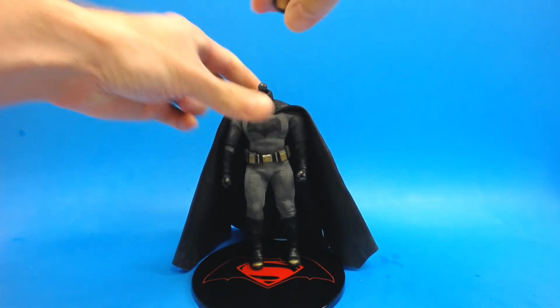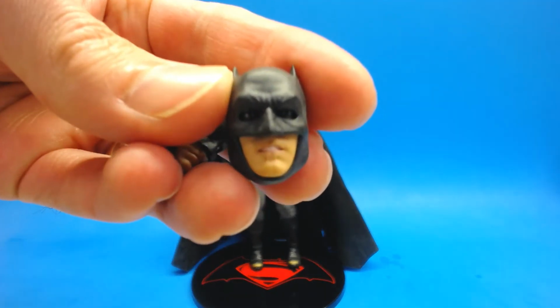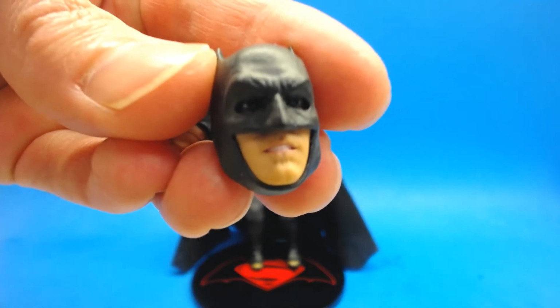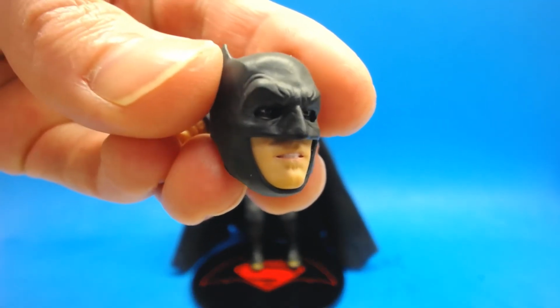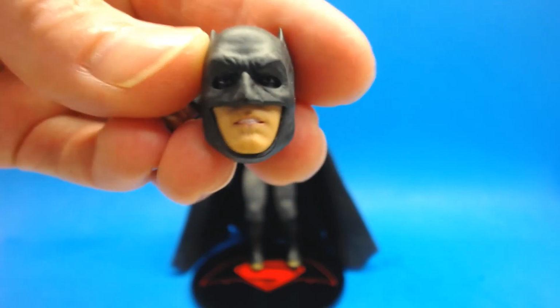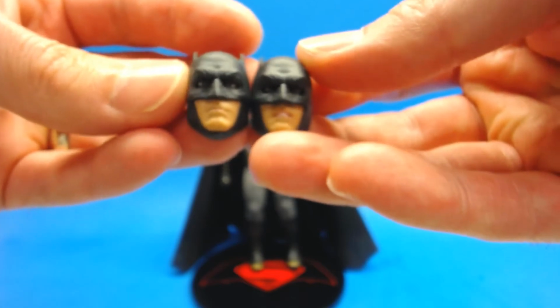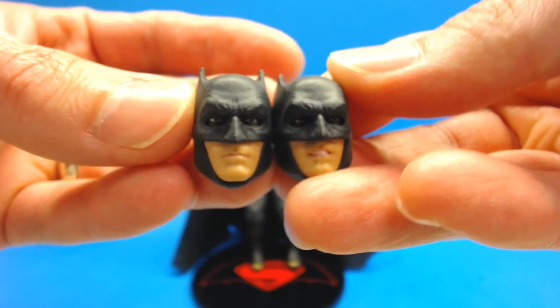Let's take a closer look at a side-by-side between the two. Here's the second one. And you can see it's got great sculpt, great paint. It's amazing, and I have zero issues with it. The issue really is they're just so similar. There's not a lot of difference between the two.